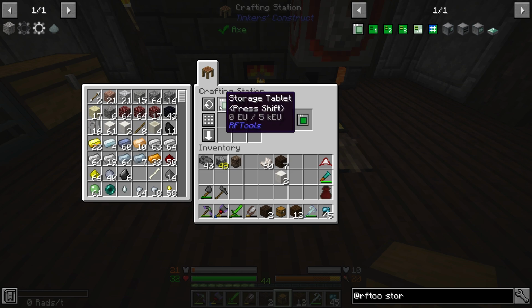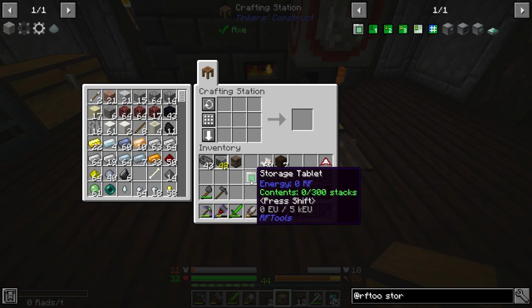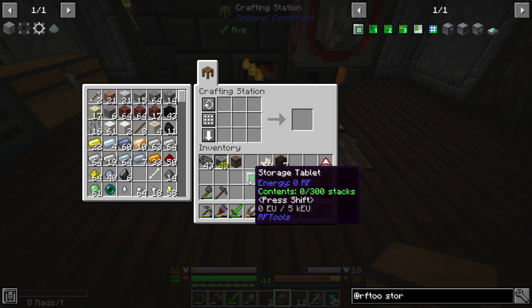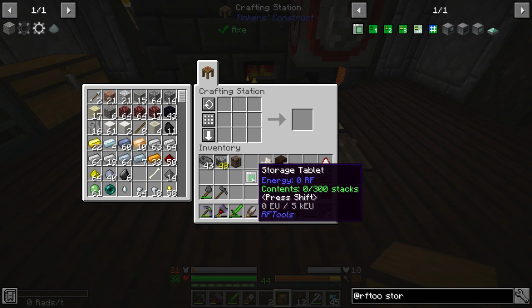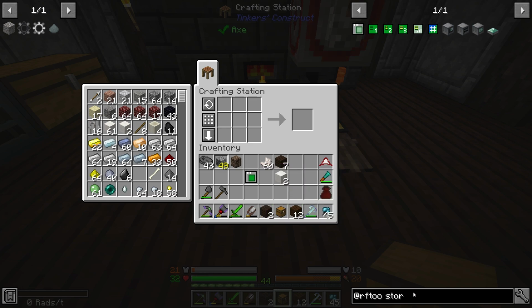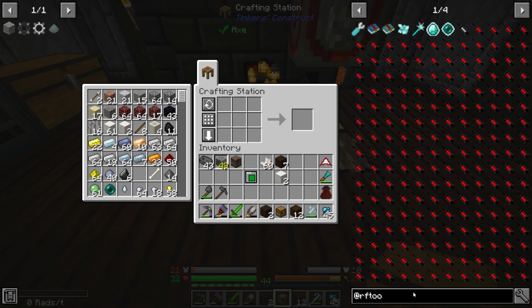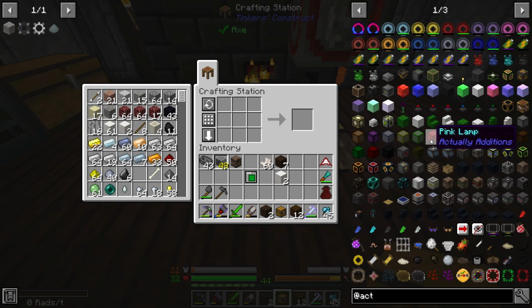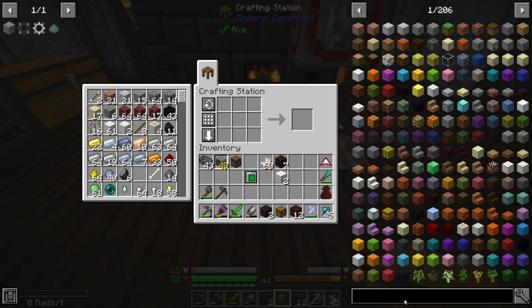We can combine that with our storage tablet, and that gets us a storage tablet. Oh, it uses RF. That's weird. It says energy RF, and then it also says EU at the bottom. So 0 EU of 5k EU. But the energy at the top says RF. Okay, so we're going to have to try 2 different things. First, we're going to try RF. So, Actually Additions has a pretty easy to get to charger. Of course, there are many chargers, I think.